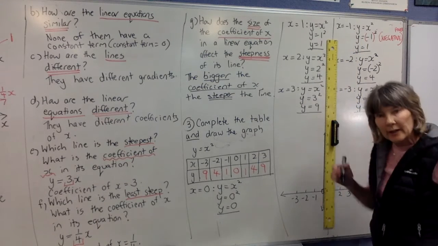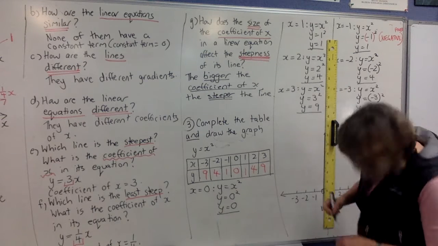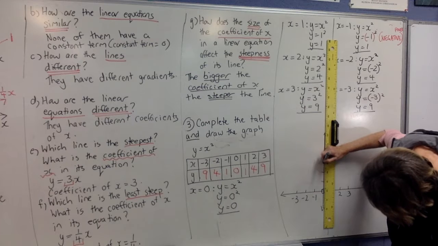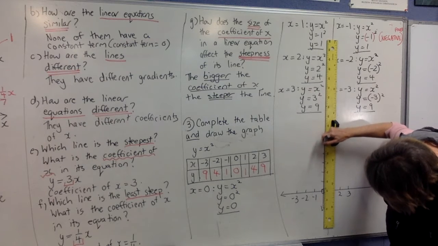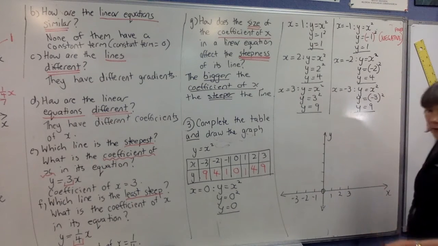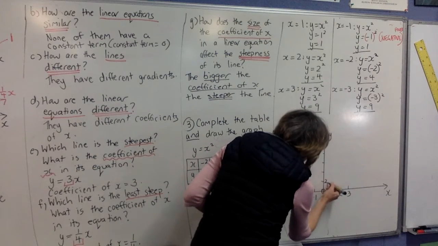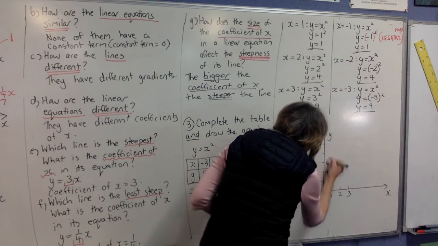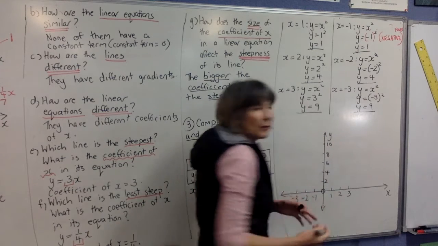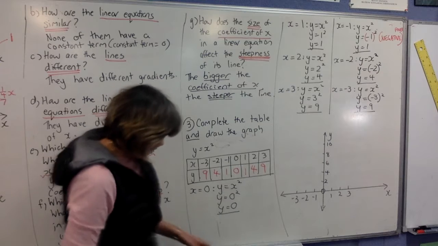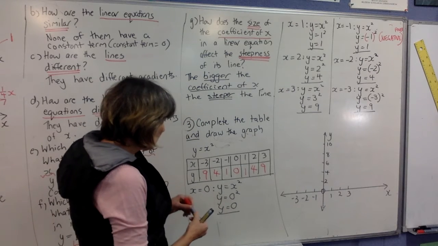Now, I don't think I can do it in 1, so I'm going to do it in 2s. Now, you don't have to stop exactly on 9 if you don't want to, and I'm not going to here. I'm going to go up in 2s, 2, 4, 6, 8 and 10. I've gone a bit past the 9, but that's okay. Now we're going to plot our points. So watch what I do.